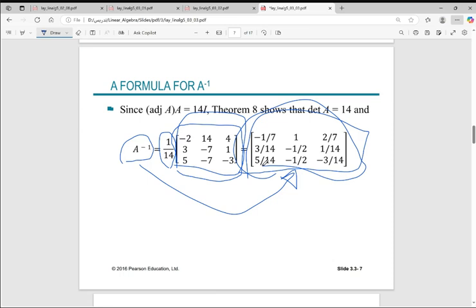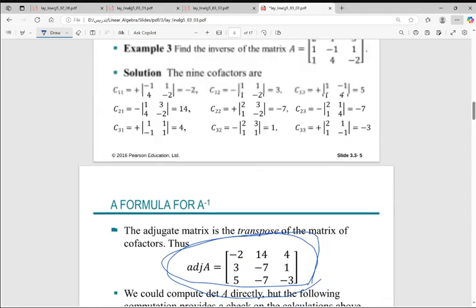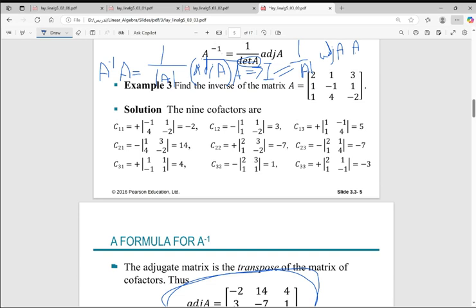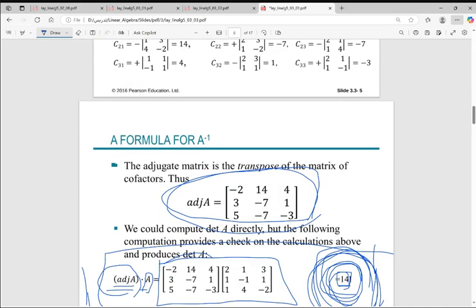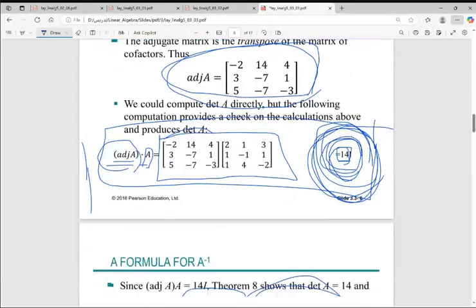Should we compute the 9 cofactors in this exam? Sorry, I didn't get your question. I mean, the 9 cofactors, C i j. Should we compute this? Yes, you should compute the whole cofactor matrix C, which has 9 entries in this example. You should compute C11, C12, etc., C33. You should compute 9 entries of matrix C.